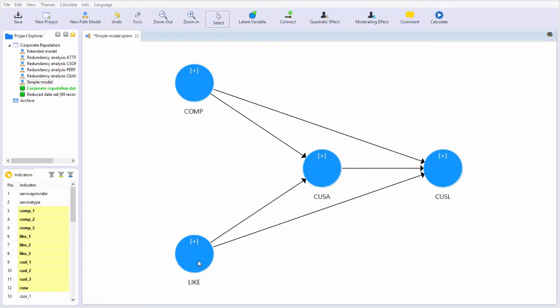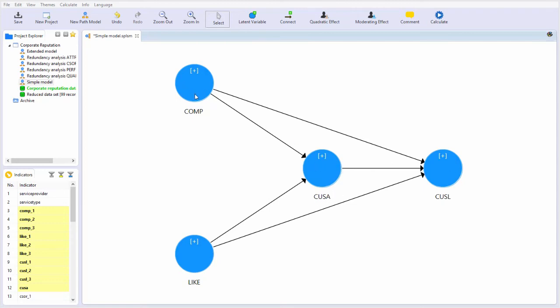And here for corporate likability, we're saying the same thing. We're saying that there is some sort of causal relationship. When the value of likability goes up or down, it has a corresponding causal impact on customer satisfaction downstream. Now you can immediately see that one of the advantages of using path modeling is that you can represent so-called direct relationships, that is a single path between an antecedent variable like comp and a subsequent or predicted or endogenous variable like CUSA, one arrow.